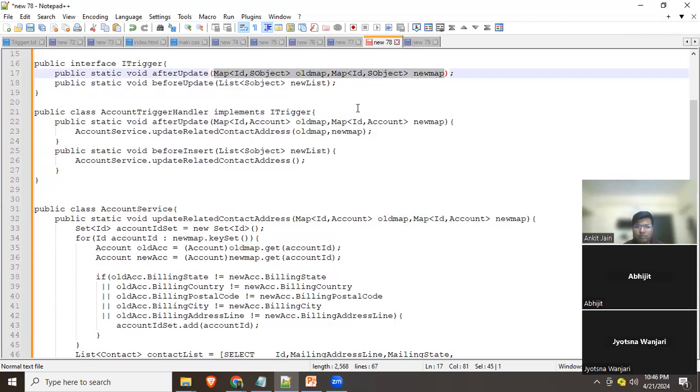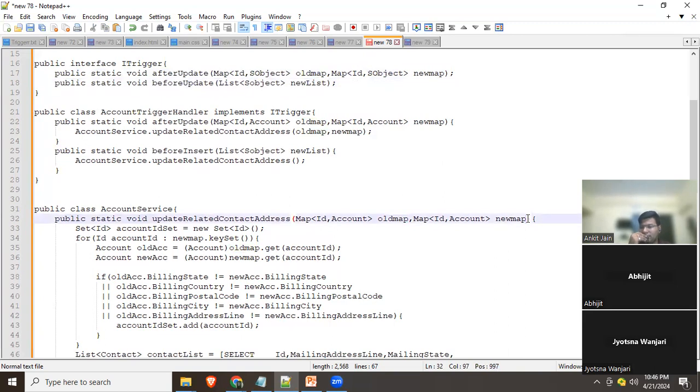If we can take any scenario where we have after insert as well as after delete, that would be good. Particularly in after delete we have to use trigger.old, and here we have to use trigger.new and new map. So in such scenarios, in the business logic we can pass the context as a parameter.